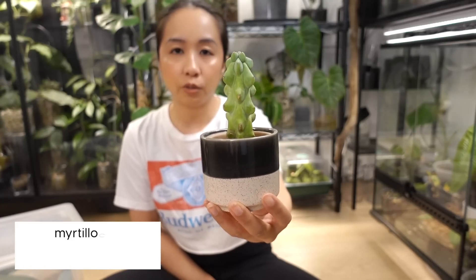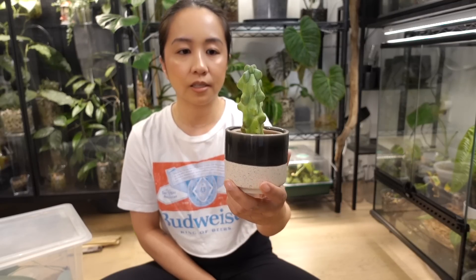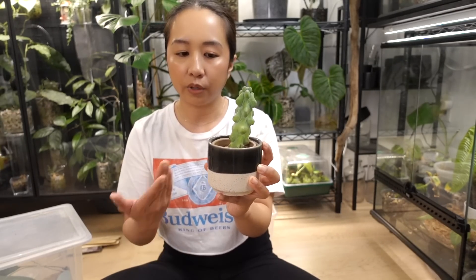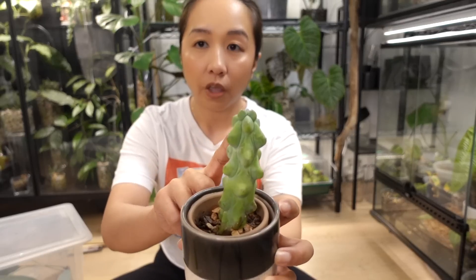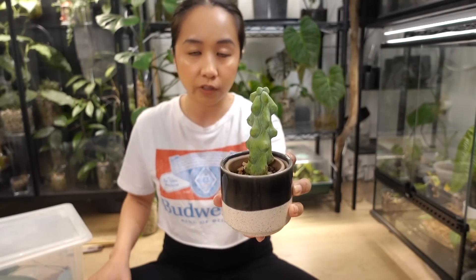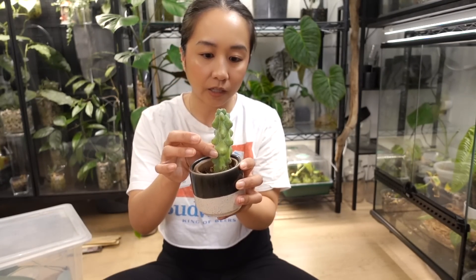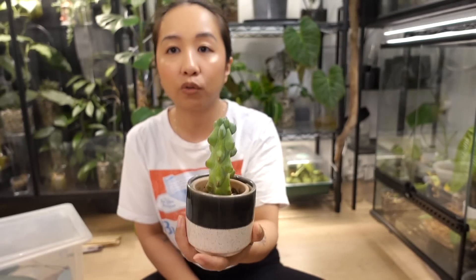This is my Murtillo Cactus Fakuro Kuri Uzenboku, a.k.a. the booby cactus. I've had this for a while — I chopped it in 2021, put it in here, and gave the bottom to my friend Jing. Hers has grown a new plant. Mine has not done anything. This has looked like this for almost three years now and has not grown a single bit. It's rooted and it's plump and it's happy, taking in water — I don't think it's unhappy. But it just doesn't grow. It doesn't do anything.